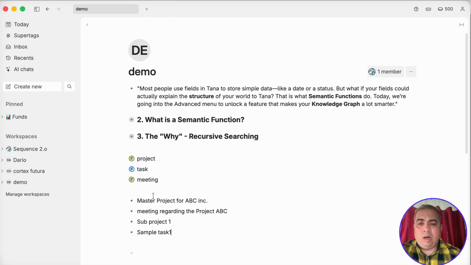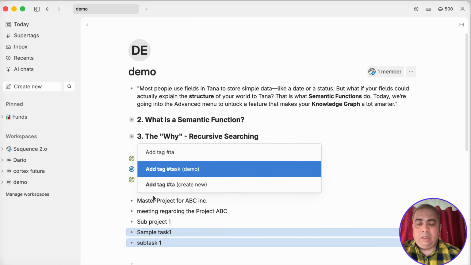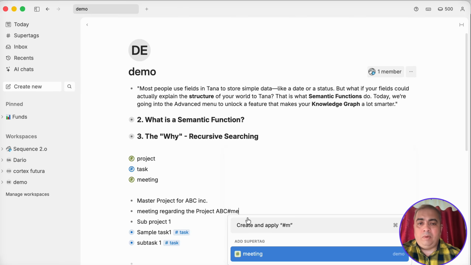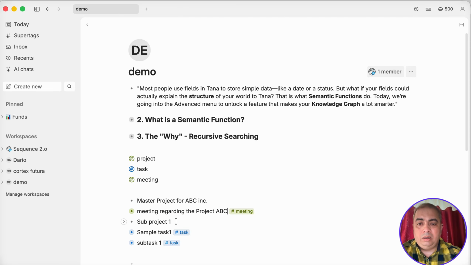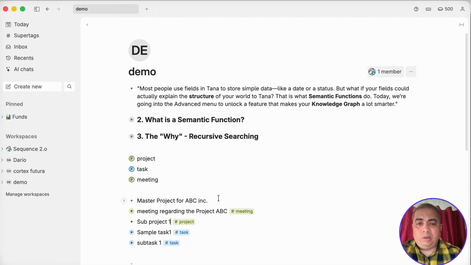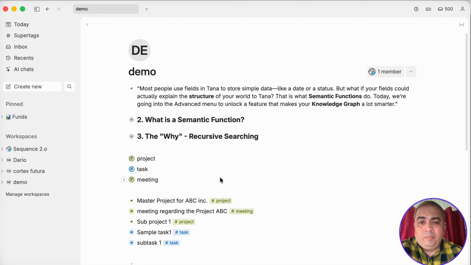Sample task one and create a subtask one. Now, since these two are tasks, I will apply the tag task. This is a meeting. I will apply the tag meeting. This is a project. I'll apply the tag project. This is again a project, so I will apply the tag project.